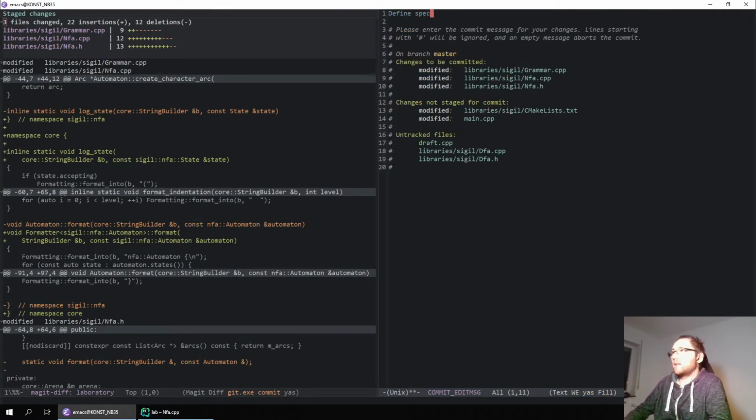So basically, define specialization of logger for NFA or automaton instead of static method. Let's try to shorten our message.